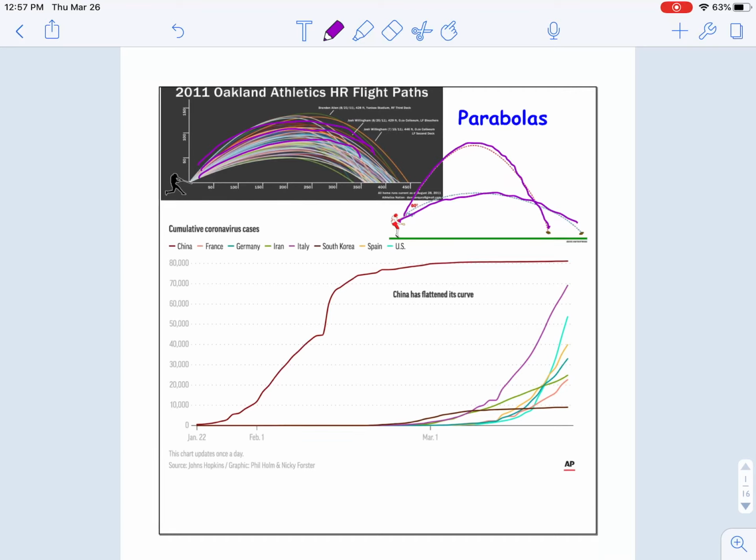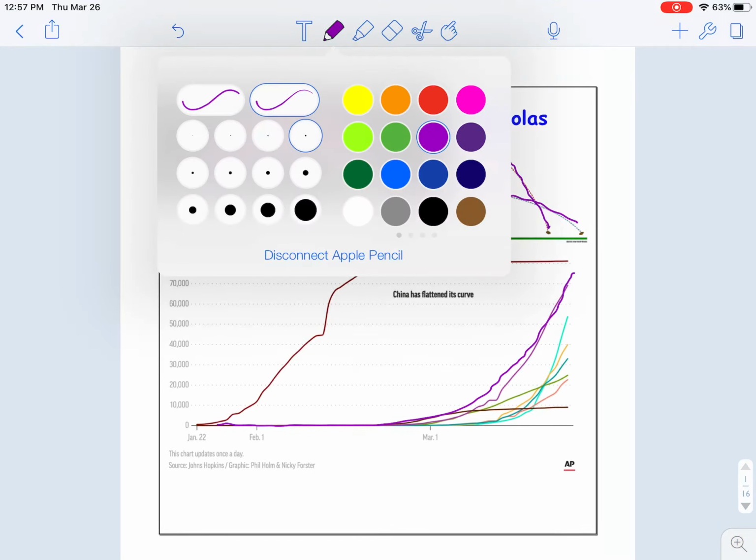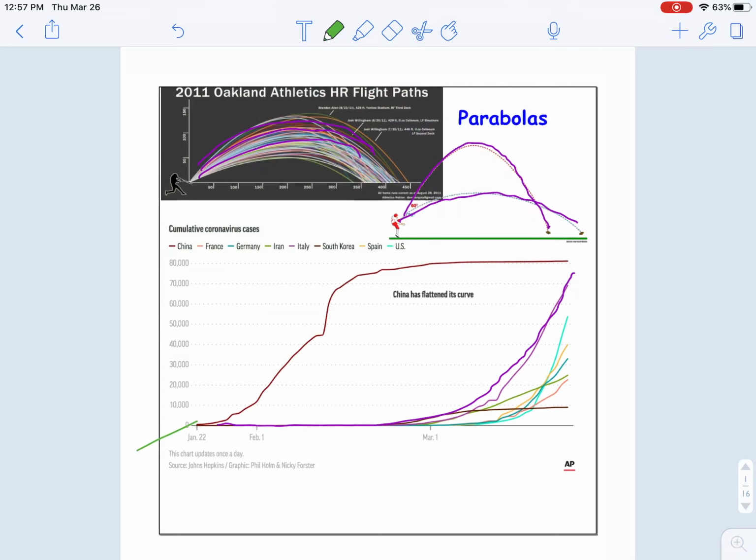I also pulled this chart about how our own coronavirus is spreading, and I even mentioned this. Now you'll notice these aren't perfect parabolas, right? They're kind of only half a parabola, but you can see the way that a parabola moves is very similar to how a disease spreads. We've got a line that comes out and then it starts to curve up, right? This is not a line like you have been studying in algebra or even earlier this year. This is not a regular line. This is always going to act as a curve, and we talked about that a little bit. It's because one person doesn't give it to one person who gives it to one more person who gives it to one more. It spreads faster.